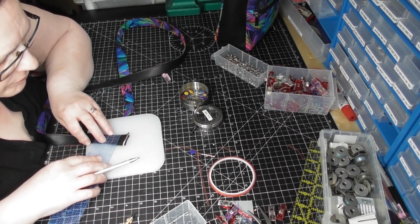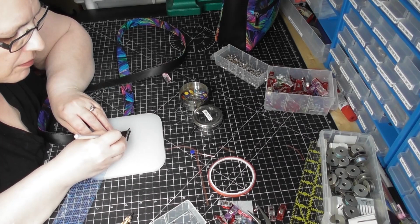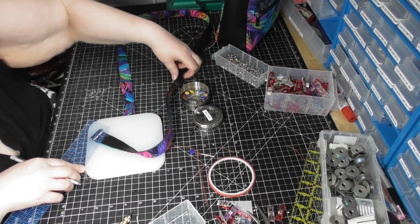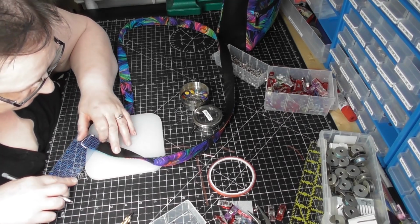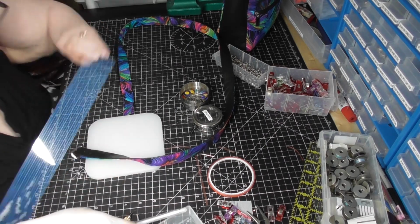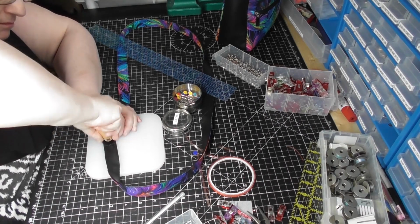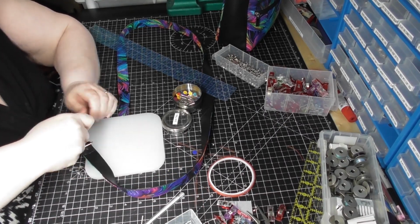So I mark for the first rivet, and then, oops, it's got a life of its own like a snake, and then 1/2 inch down from that. Okay, this one is really mainly for decoration, because we're going to have rivets elsewhere, and it does secure it more.